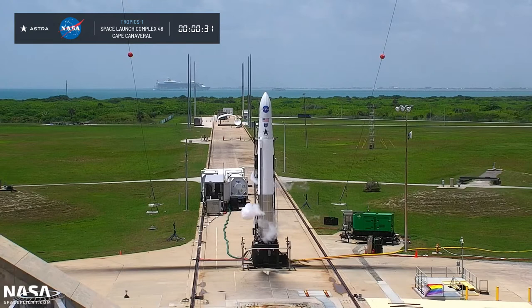We do have an update for you. We are still holding to complete final LOX conditioning, and once that is complete, we will likely get a new T0 time shortly from Mission Control for you. We'll keep the updates coming as soon as we have them, everyone. Holding at T-minus 31 seconds, expecting a recycle for a new T0 shortly. In the meantime, while we wait for that recycle, we'll go ahead and take some more questions.